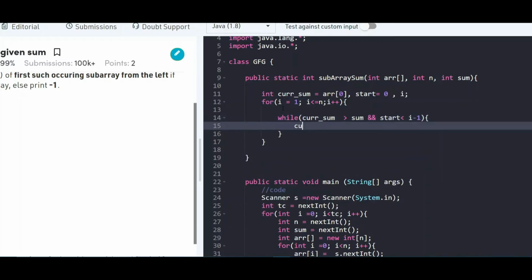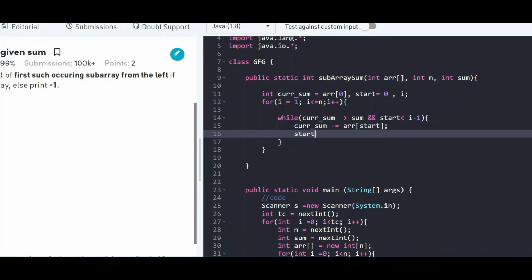I will remove the elements, subtract the elements from the starting index, and then I'll also have to increment the position of my starting index.